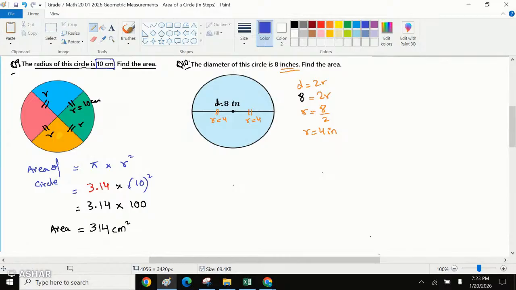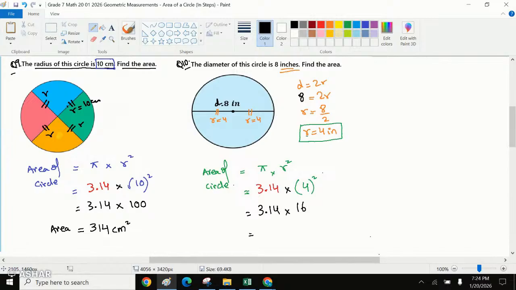So in order to find the area of the circle, we know the formula for the area is always pi r squared. The value of pi is always considered in decimals as 3.14, multiplied by the radius, which was 4 inches. We know that 4 squared is 16, 4 multiplied by 4 is 16, and 3.14 multiplied by 16 comes out to be 50.24. Okay, so can I say that the area of the circle comes out to be 50.24? Is this the correct answer? Is this the complete answer?